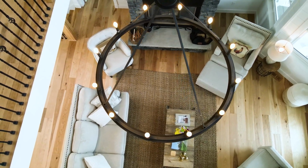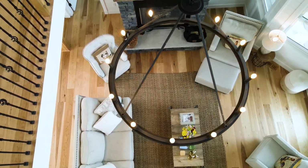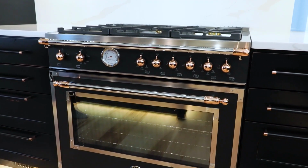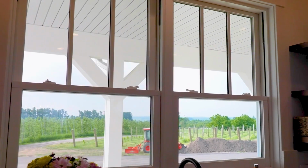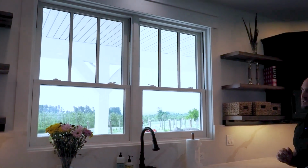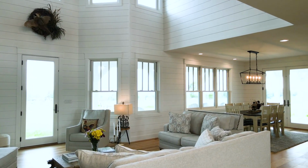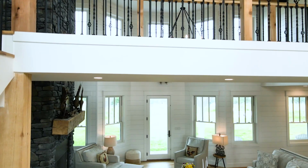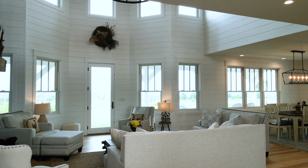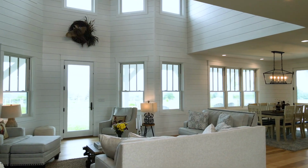When I designed the home, I wanted all the morning functions to be tied in with the sunrise. So we have views over the cherry orchard outside and the vineyard. Your morning routine is up with the sun, and then the evening routine, as you see, we flow out here to dining or entertaining by the fire. You have the full sunset views over East Bay and Old Mission Peninsula and more vineyard.